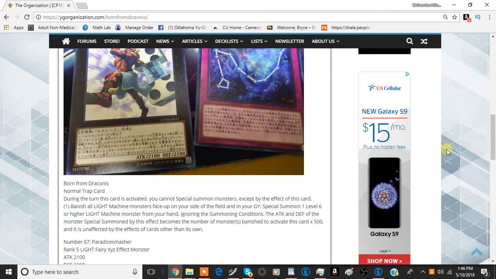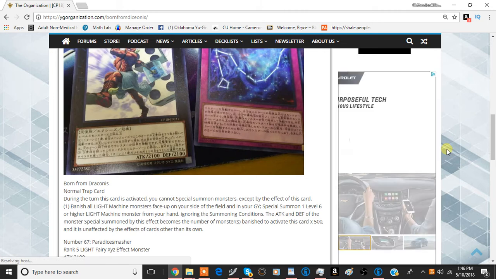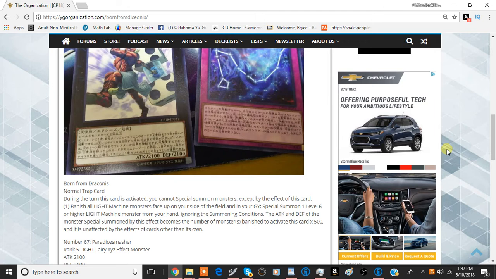The attack and defense of the monster special summoned by this effect becomes the number of monsters banished to activate this card times 500, and it is unaffected by the effects of other cards other than its own. So basically, this card is just going to be one of those game win more cards where you get rid of your entire Light synergy based Machine monsters and then just go for the game. And it's kind of fine for what it does.